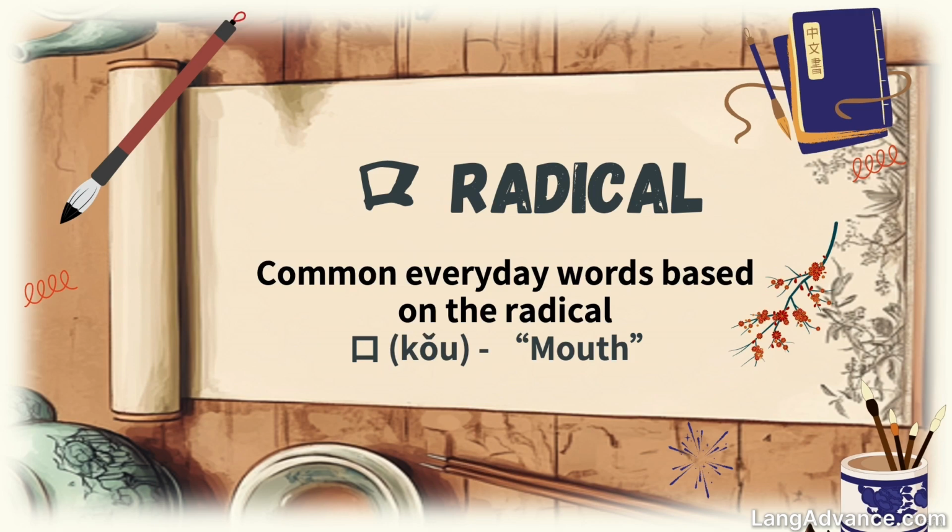Today we are going to be looking at the common everyday words based on the radical 口, which is mouth. So anything that has to do with the mouth, obviously it's going to be eating, singing, drinking, all sorts. When you see the word 口, you know it has to be something to do with mouth.